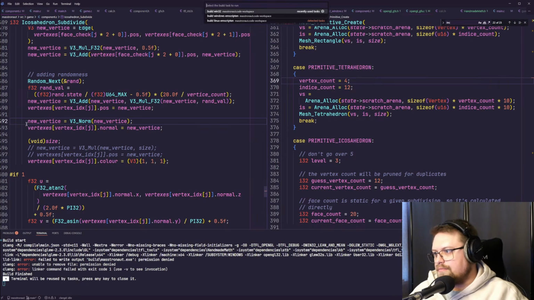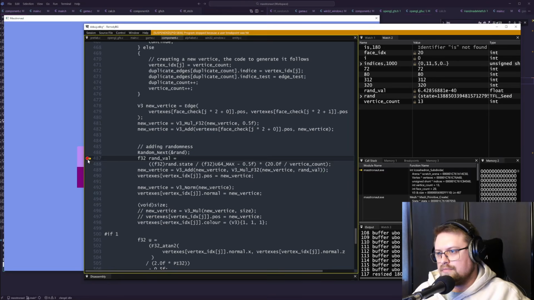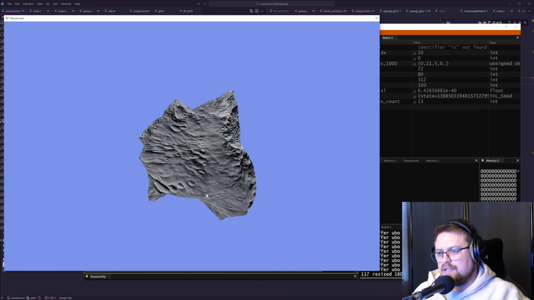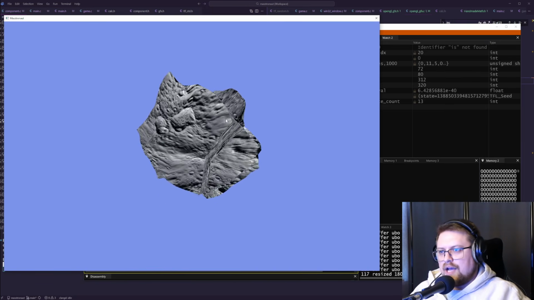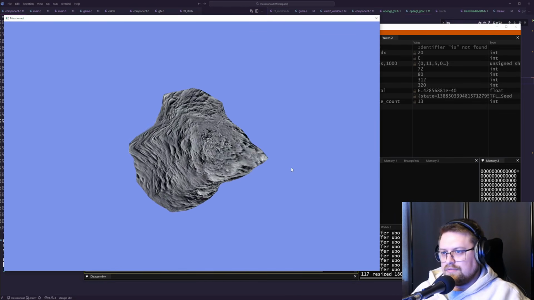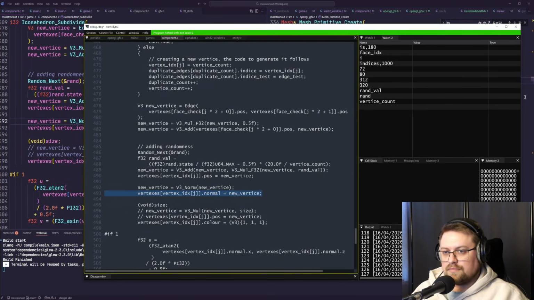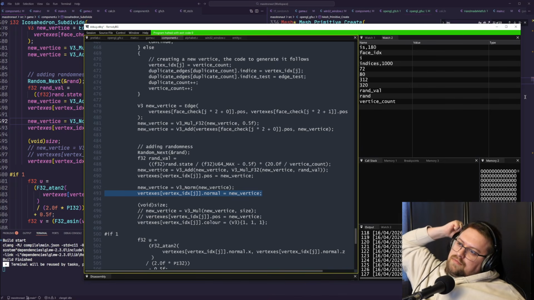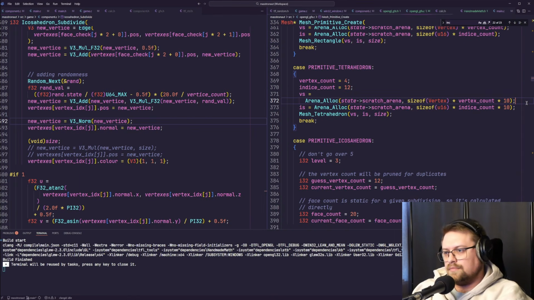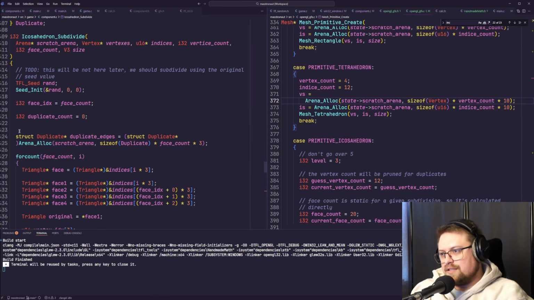Okay. I don't know, is that too rough? It's a little bit annoying also because every time I'm calling the subdivide, I am having the same random value.